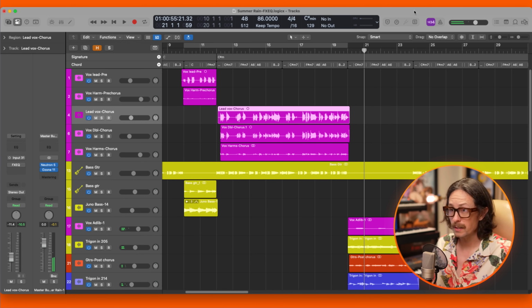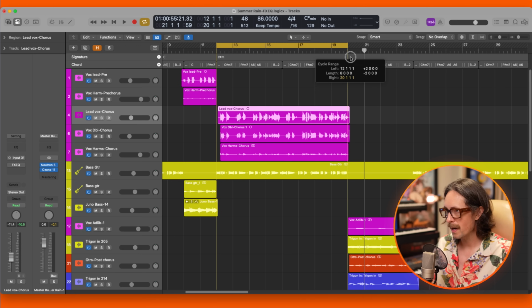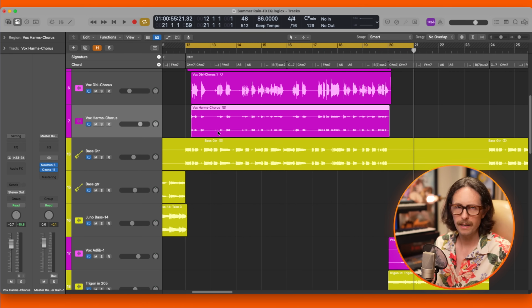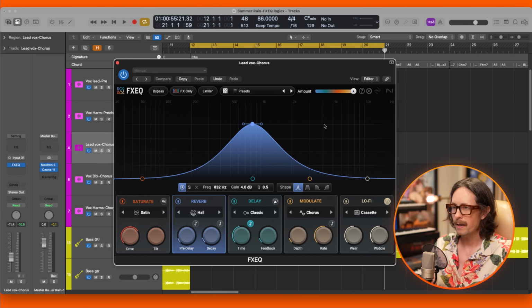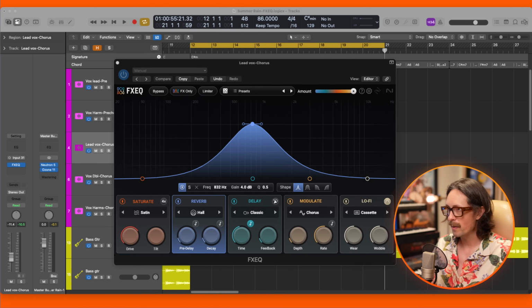So that is the chorus. It's dry. There's nothing on the vocals right now. So let's start to build some stuff out. So I have a lead vocal, I have a double vocal, and then I have a harmony vocal, which is harms left and right. So you can see it's a stereo file here, okay? So on the lead vocal, I just have this reverb going on right in the mid-range. And I'm gonna solo this out, and we're just gonna pop the reverb on just on the lead.